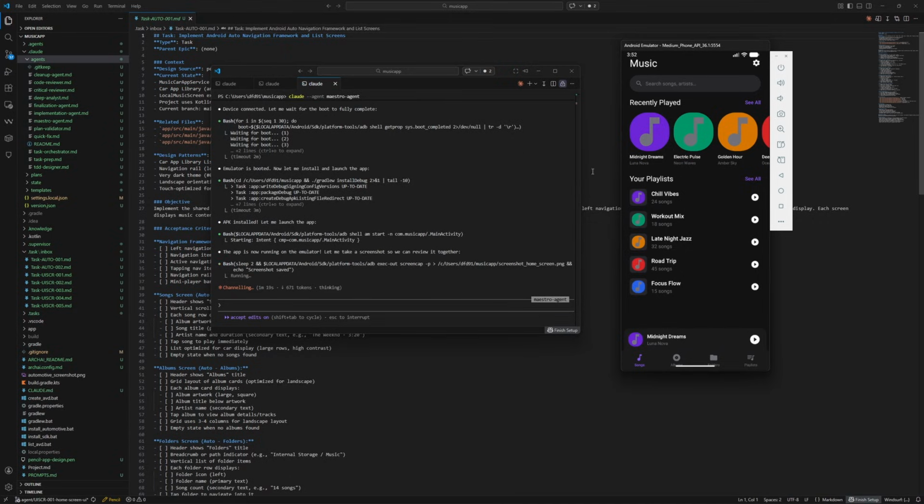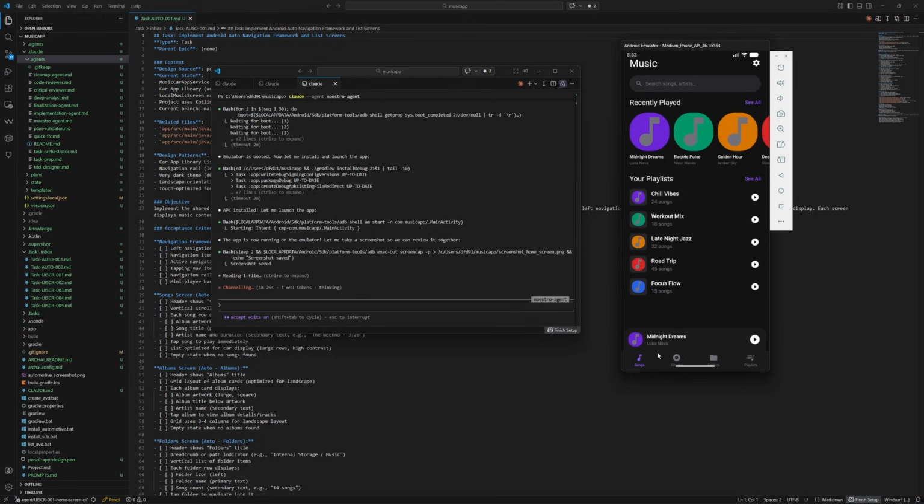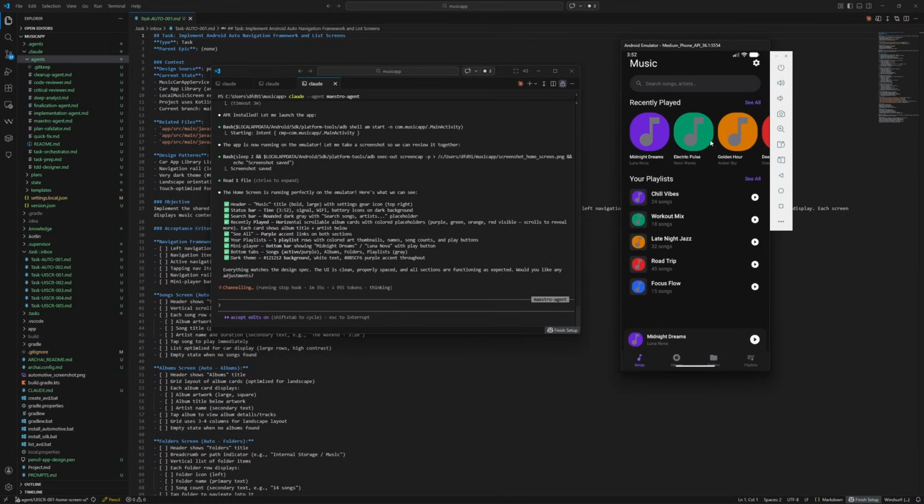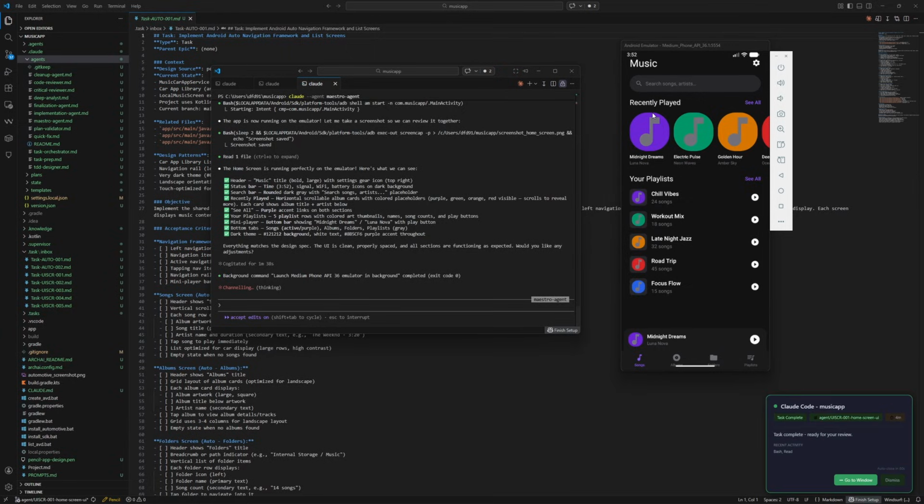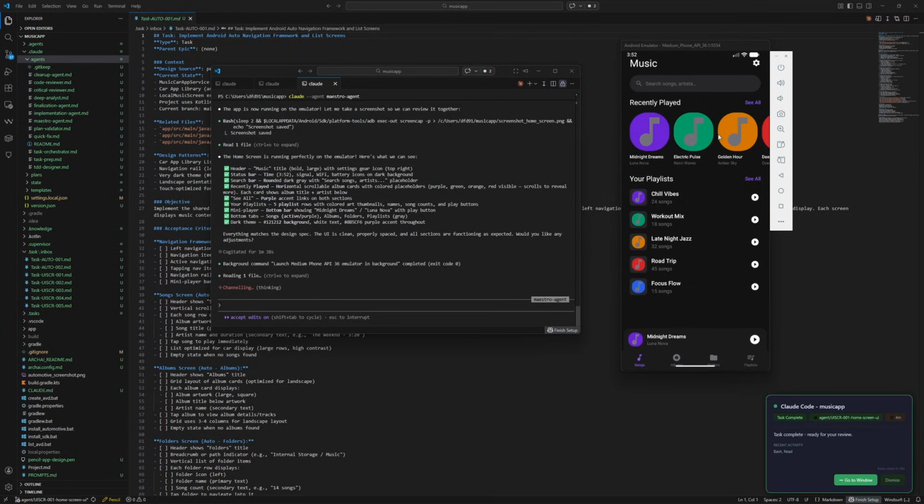Okay, as you can see, it's loaded the app. I see some minor misalignments, but overall, the entire home screen is pretty much the same as it was designed. Yes, there is no graphics here yet, and maybe there should be a little bit more rounding here, but again, we can fix everything after.